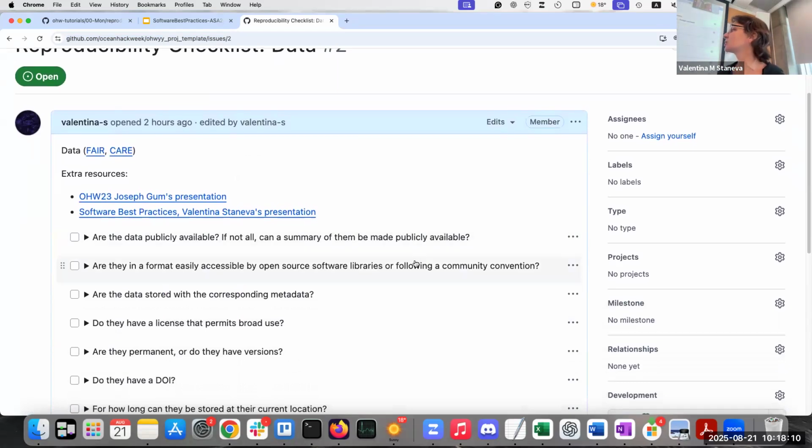And I try to make the questions a little bit simple, not some formal jargon, but something you can just look through your code and answer the question. And maybe the answer is no, that is fine. The idea is to stir some discussion. It's like, oh, what could we do? Is there something I could do? What is the simplest thing I could do? You don't have to do something very complex.